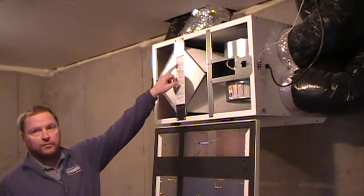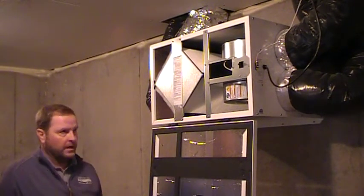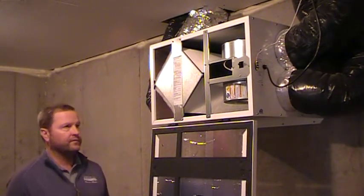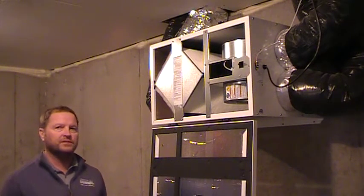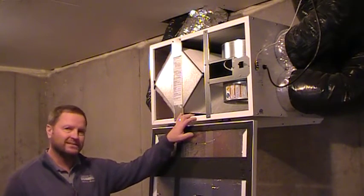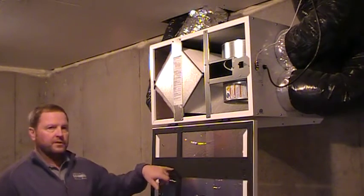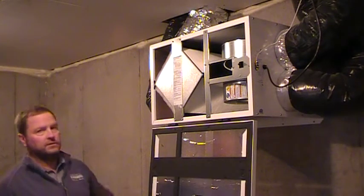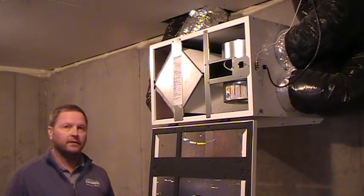Remember, the manufacturer says every three months, but I'm telling you to do it every time you open up the door. DR Horton's warranty team — if we come into your house, the warranty gentlemen will actually check down in your basement to make sure you're cleaning and maintaining it correctly. Because again, this is the most important piece of equipment in your house. You never want it to be as dark as this — you want it nice and clean. It will help you for the life of your house, both aesthetically and structurally.